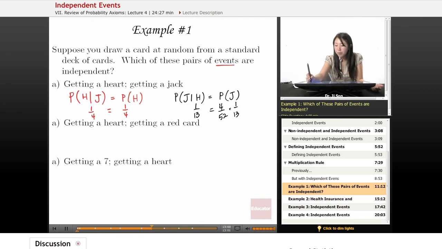So what is the probability of, oh, so are these two events independent? Getting a heart or getting a red card? Okay. So we could set that up again. Heart versus red card. Heart given red card. And is that the same as the probability of just getting hearts overall?